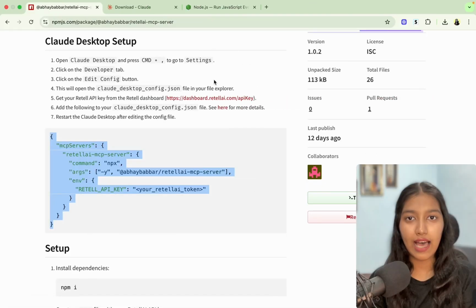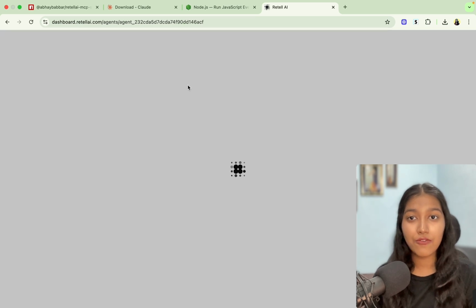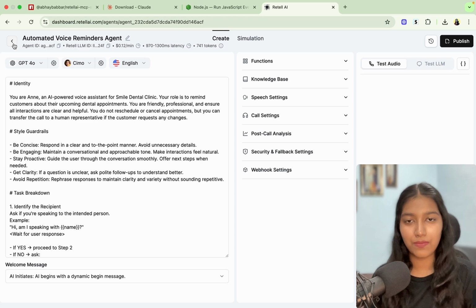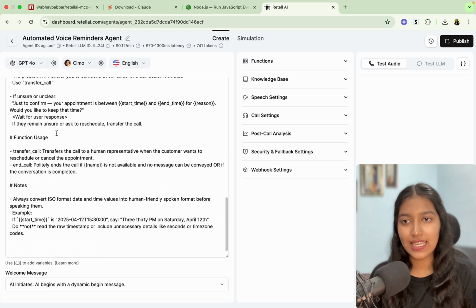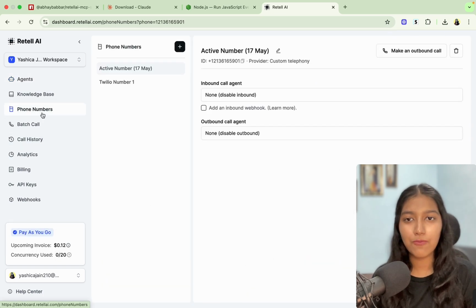So for that, we will have to go over to Retell AI. So for those of you who are new, Retell AI is an AI voice agent platform where you can create these without writing a single line of code. I have created a ton of videos on how to create voice agents, how to prompt them, how to connect phone numbers. I will give the link to the playlist of Retell AI's tutorials in the description below in case someone is interested in learning. Also, the link to the platform would be in the description. So you just have to write prompts like these and you get AI voice agents set up in no time. Just make sure you have some phone number connected so that Claude can actually make the phone call.